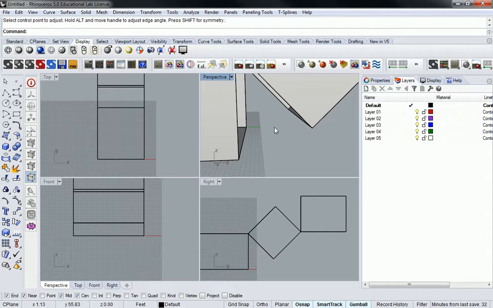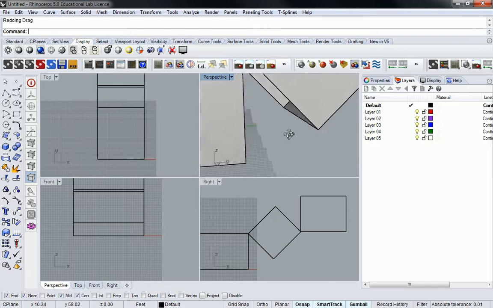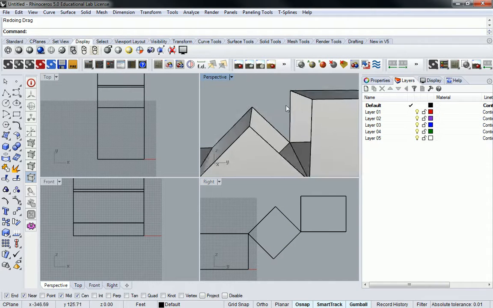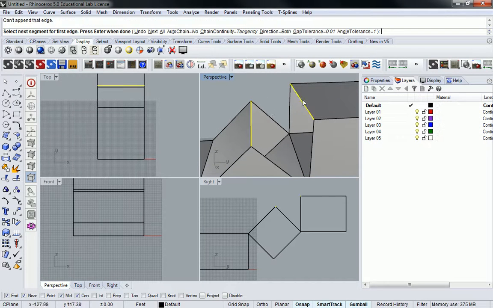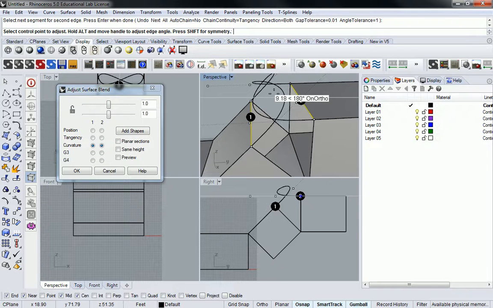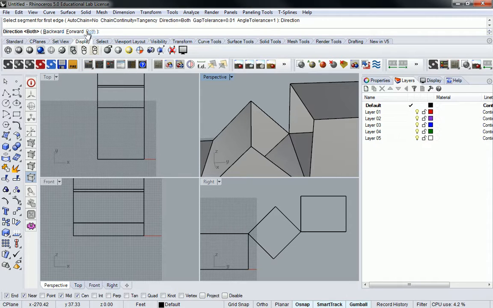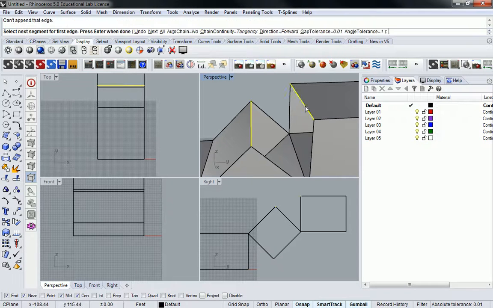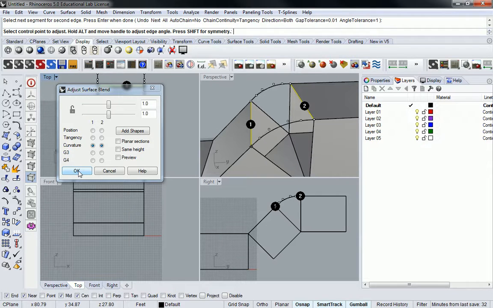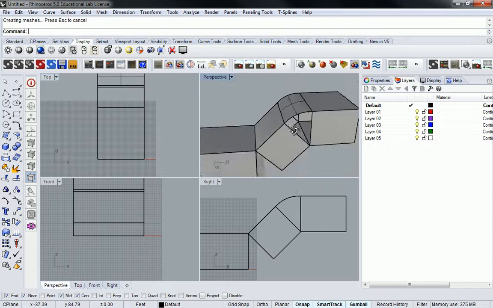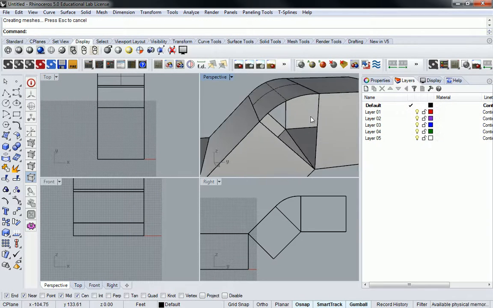Well, generally, I don't really do blend that much, because what happens is, let me see, oh, I deleted too much. We'll do it on this one. Blend surf. Let's see, direction, forward. There we go. I just switched the direction to forward. Okay, so I'll just show you on this one.